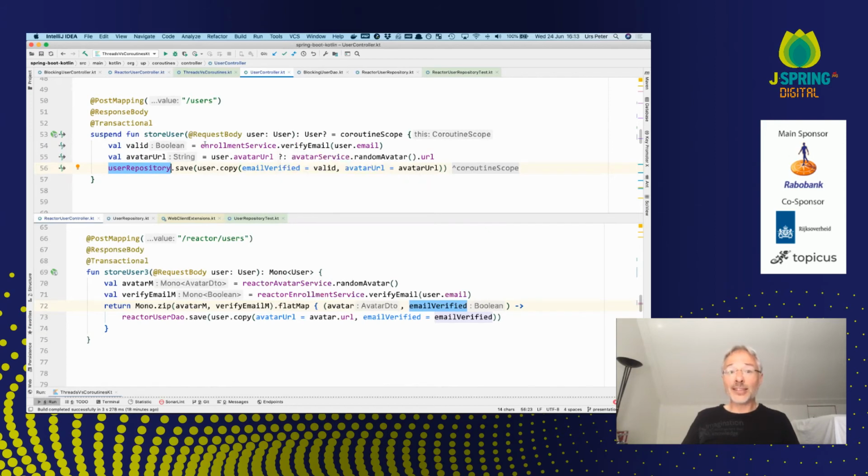But now we want to have async, right? So what we can do is use here the async keyword. Then we get back a deferred. And now we have to call await here, so that the code will hit a suspension point here, and until both awaits are resolved, save will not take place.